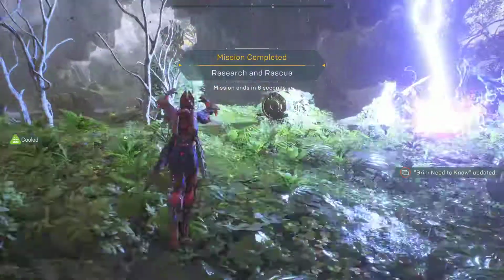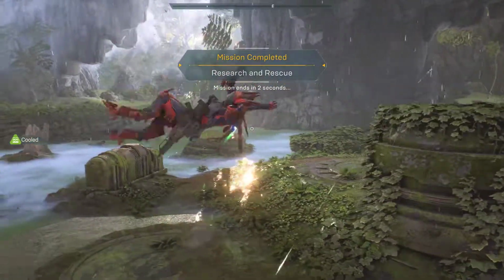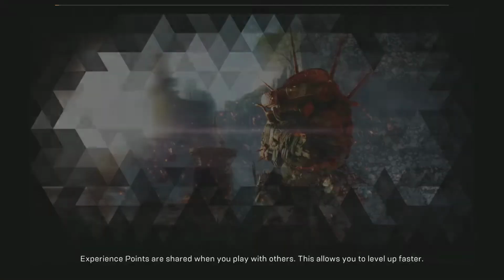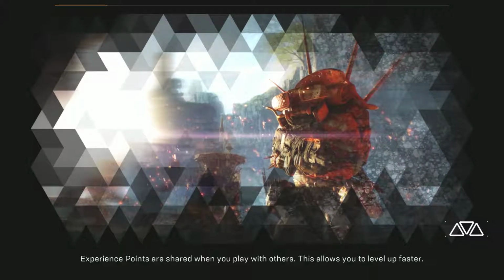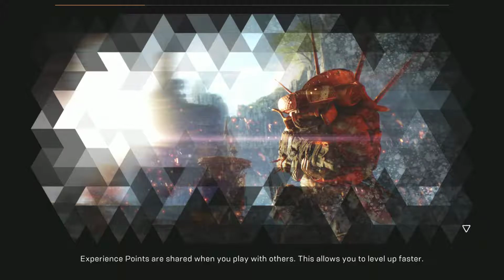I kind of like this city. The triple jump's nice. It's agile. It's quick. It's pretty darn nice, actually.